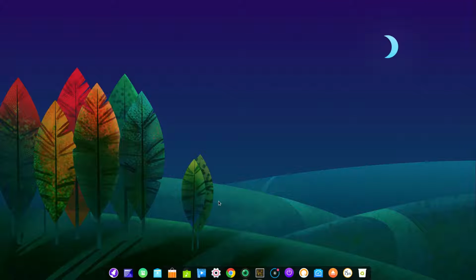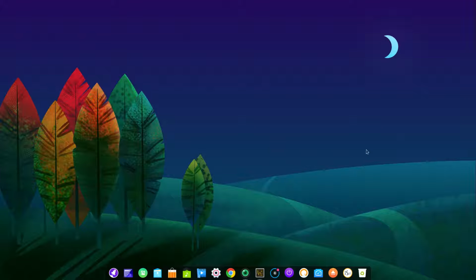Welcome, and this is Deepin 15.3, a very popular Chinese distribution. And I have to say, it is very easy to do a basic installation. If you have a spare hard drive and you just want to erase the whole disk and put Deepin on it, it has about the easiest installer I've ever seen.